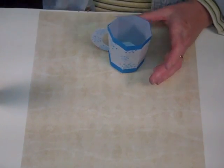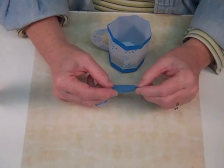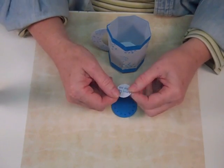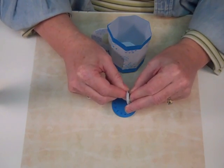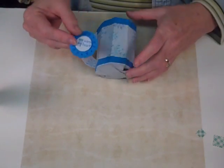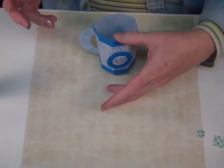Now we'll go ahead and put the decoration on the front. And I've taken the larger blue oval and I've stamped on there one of a kind. And then on the smaller one, I stamped "You Warm My Heart," and I'm using double-sided foam tape. Then we're going to mount this on the front of the mug. Right there. Alright.